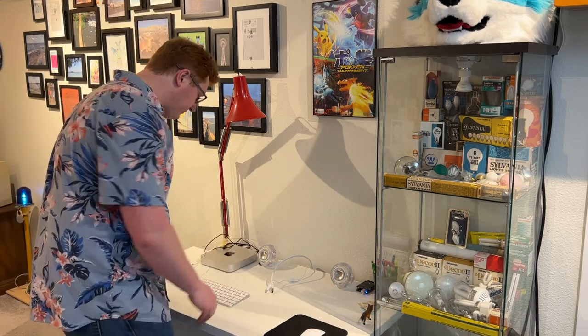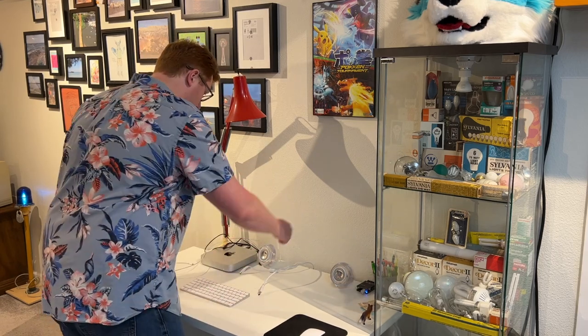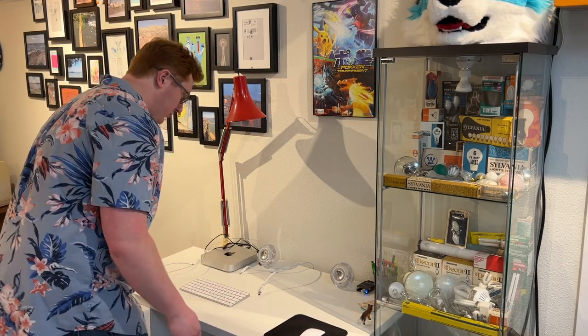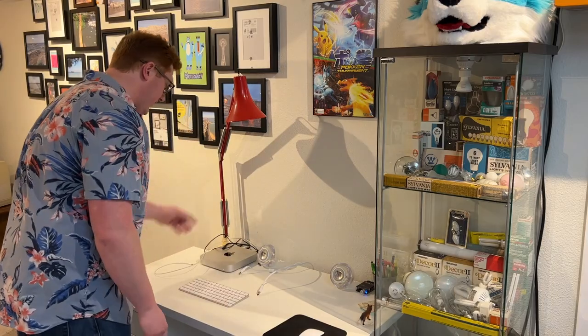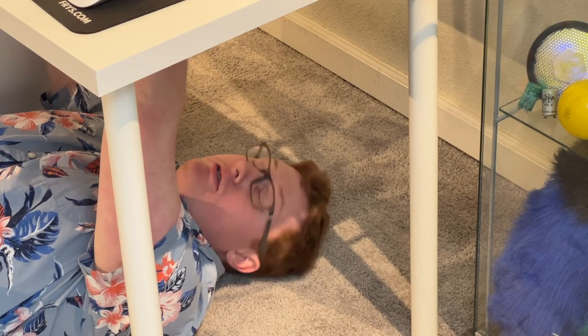So we got all these cables, but the problem is I can't do anything with them. I got them all tied up down below so that we have nice cable management. Obviously, we need to change that, so we're gonna have to pull this thing out. I don't know how much cable we have. Oh, the light's in the way. I'll figure it out. For the best look, it's always important to cable manage.